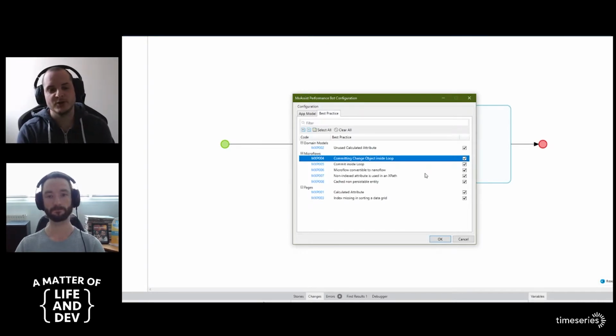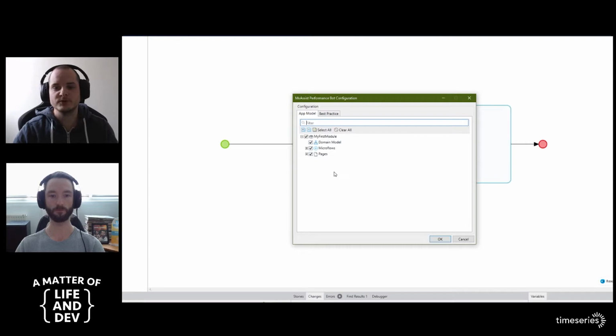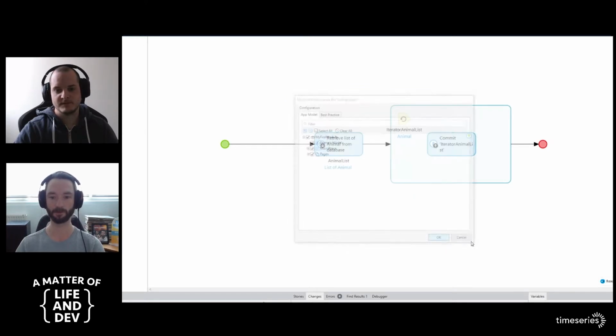Looking at the app model tab, for example, you might not want the bot to check App Store modules. That makes sense because those are things you might not want to change yourself. It's a cool feature that you can select which modules it should check. This already shows that this is well thought through. It's not forced upon your entire model, but you can select. I like that.